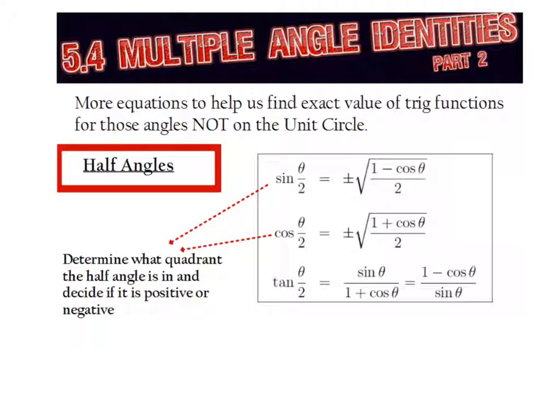Instead of looking at the sine of, let's say, a 30-degree angle, so sine of theta might be 30, we're going to be comparing that to a 15, because we're going to take the 30 and divide it by 2. This is going to allow me to find the sine of a 15-degree angle, which wouldn't normally be something I can do because it's not on the unit circle. Notice that this would be 30 divided by 2, and I'd be using the 30 within the identity, and that's something off the unit circle.